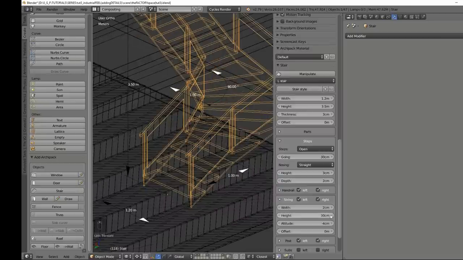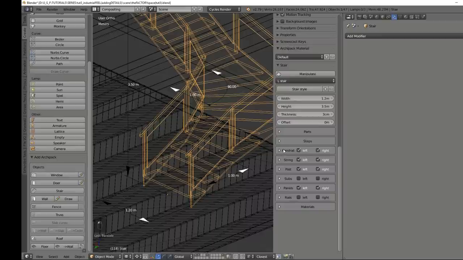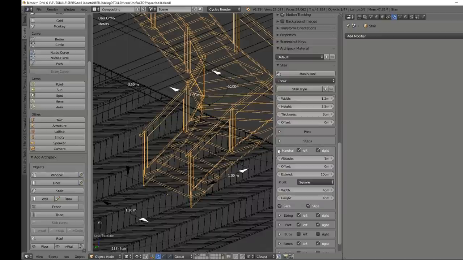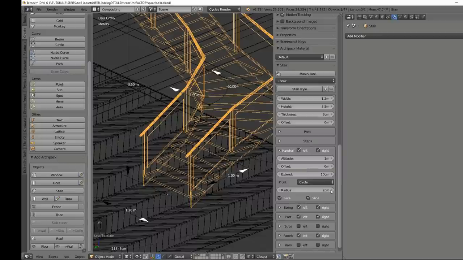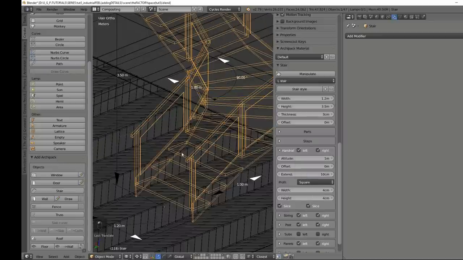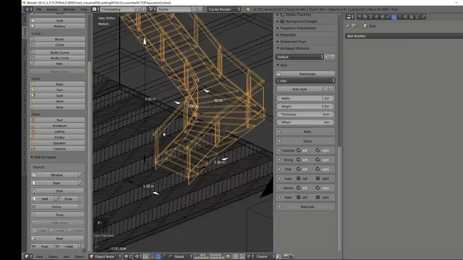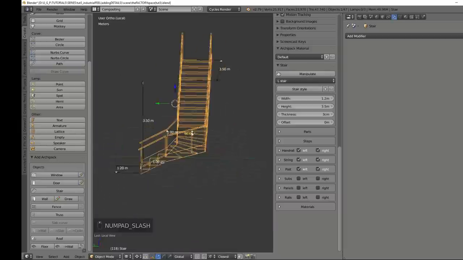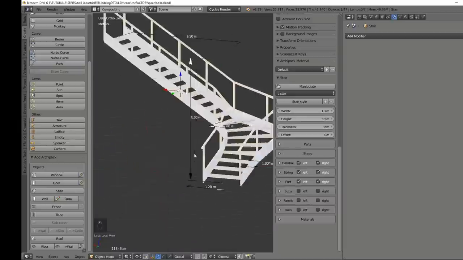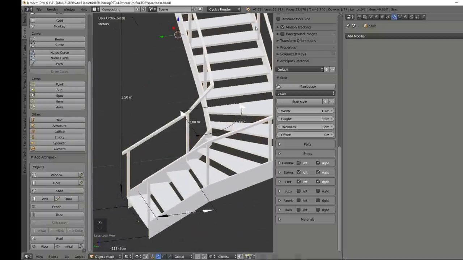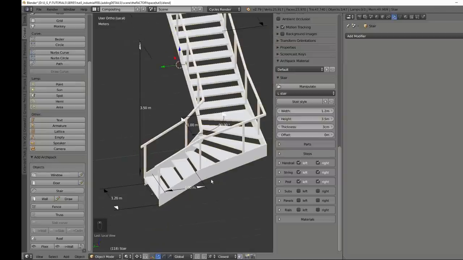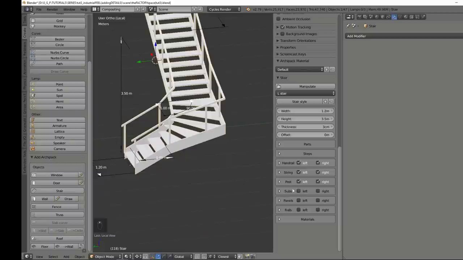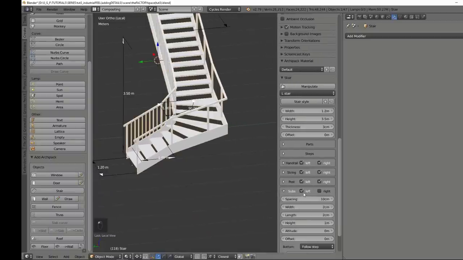It could be a wooden staircase, so you have all the dimensions that you can set up here, and also we don't want the handrail to be this way exactly, so we can change the profile here to a circular one. We can go with a square one, it's okay. And we don't want these glass panels here, so we'll turn those off. Let's make it a singular view so that we can see it more clearly. It's already pretty cool, and we want this to be corrugated steel for the steps and just black steel for the other elements. We can also make the strings on the left and the right.